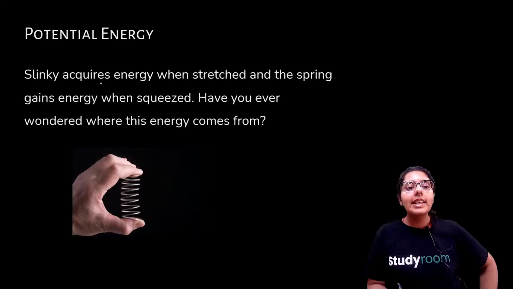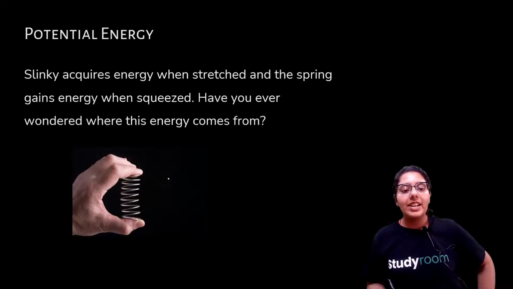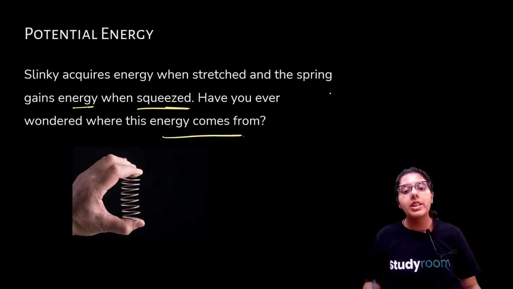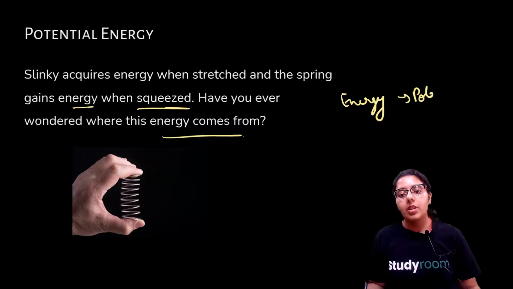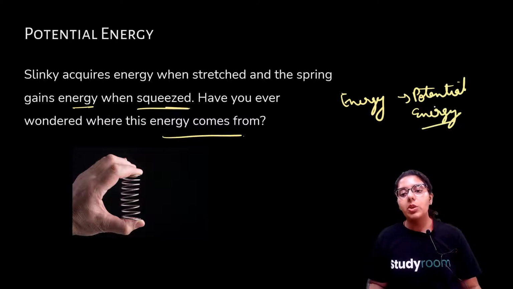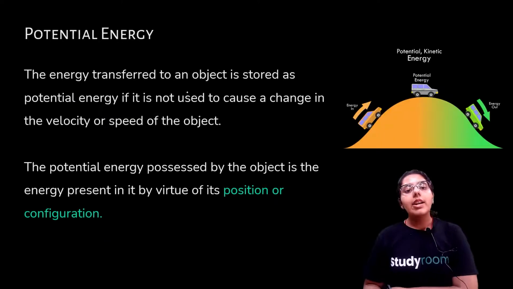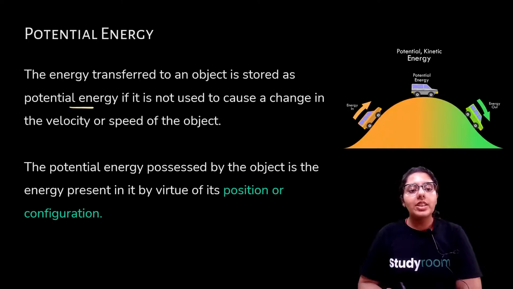Potential energy. A slinky acquires energy when stretched, right? A spring also acquires energy when stretched, and it gains energy when squeezed. Have you ever wondered where this energy comes from? This energy is your potential energy. It comes from the force you apply. So the energy transferred to an object is stored as potential energy.